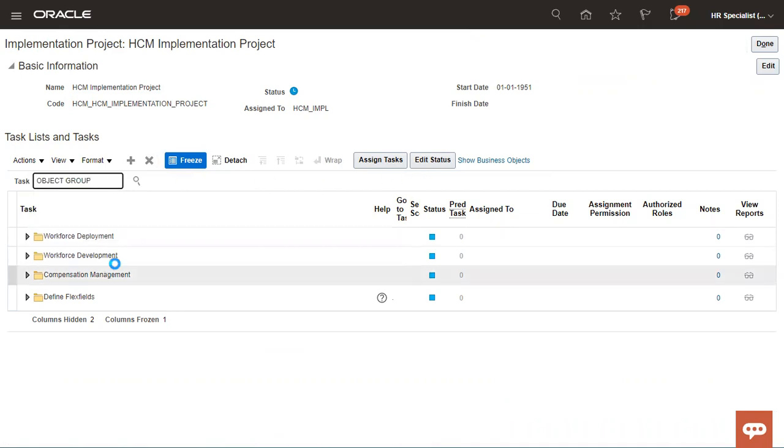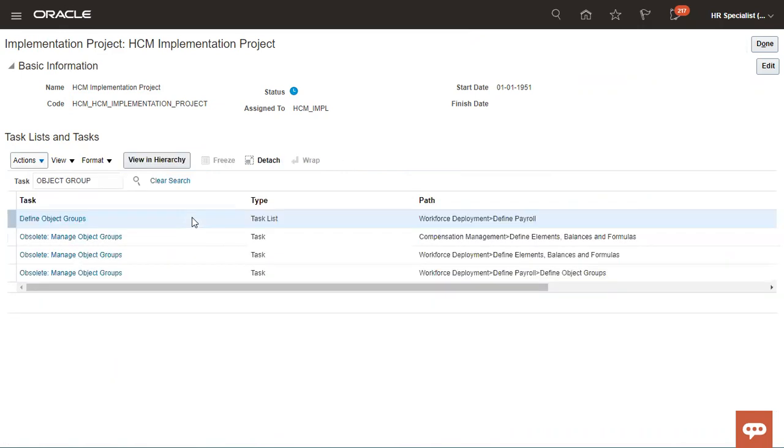Now all the employees are available and we have assigned the payroll.